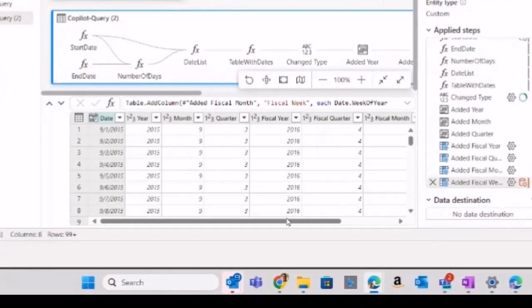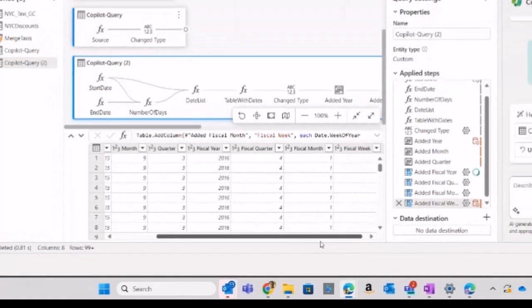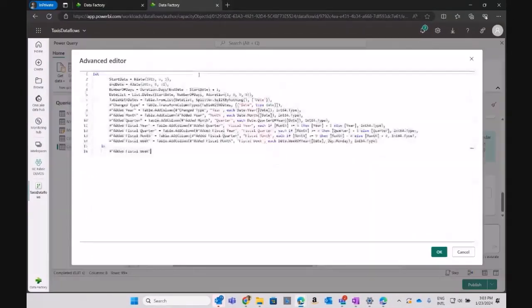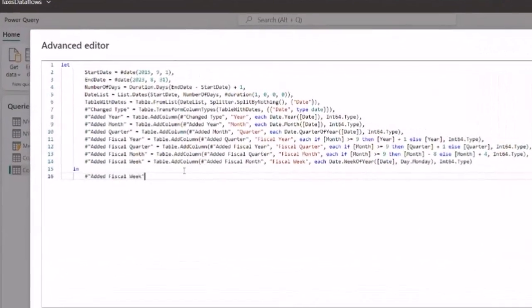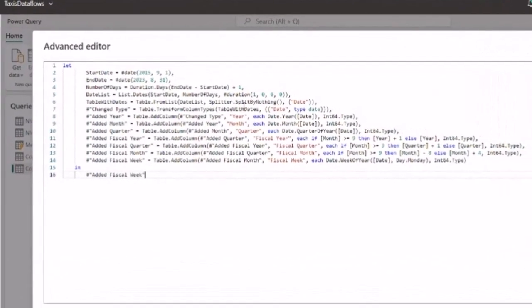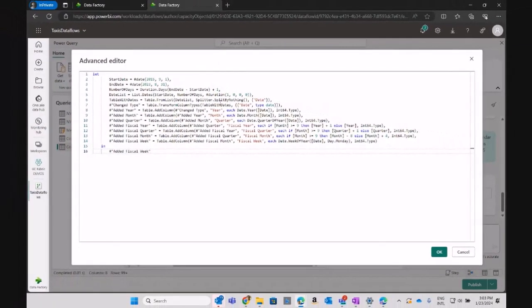And with all those columns, if I open the advanced editor, I can check all the columns coming into the editor. So Copilot is bringing a whole new table based on this query that I asked before to create the calendar table. Nice. That is amazing, huh?